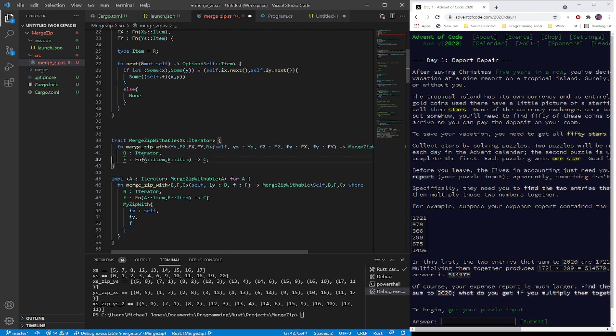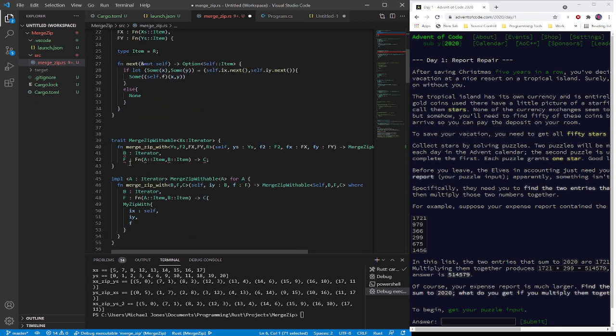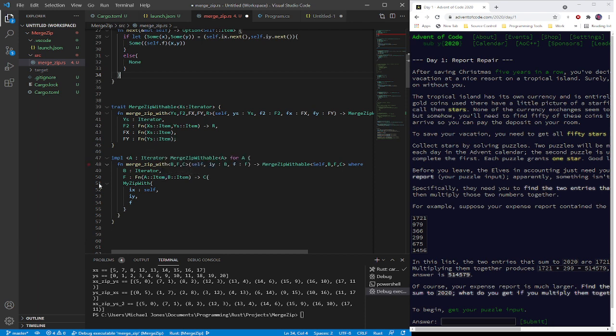I have some where clauses to sort out here, and that's actually this. It's going to be this and this as per these other functions. So that's pretty much exactly that. This is y's, which is an iterator. Whew. Rush. Okay. Now, having defined that trait, I now need to implement it for any A that is itself an iterator.